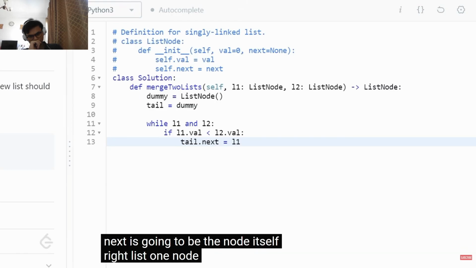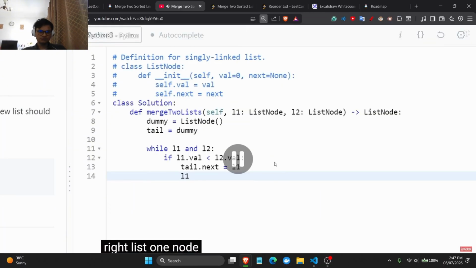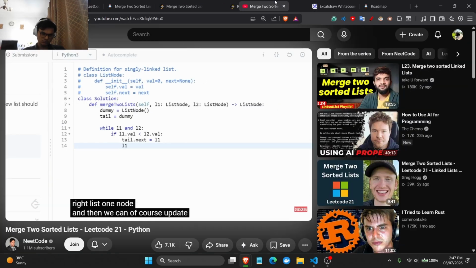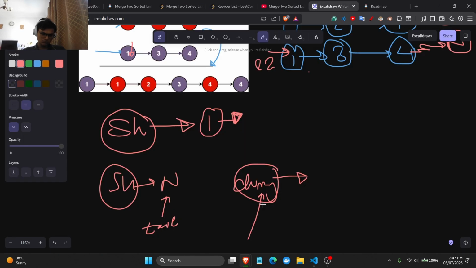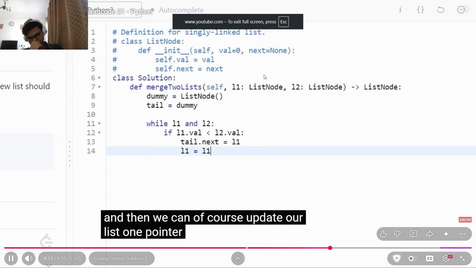And then we can update our list 1 pointer.